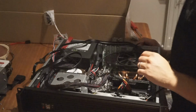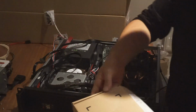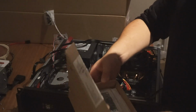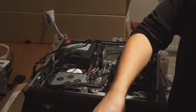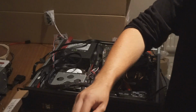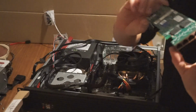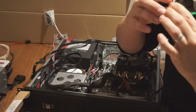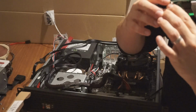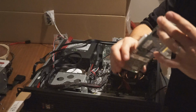Right, so final main component now. Okay. So this is used. I bought this second hand off of Fleabay. I've already had a look at it. There is a problem with it, and I do know the problem, and I'll tell you the problem. This is an Intel Pro, does that have the actual model number on it? Intel Pro 1000 PT quad port LP server adapter.